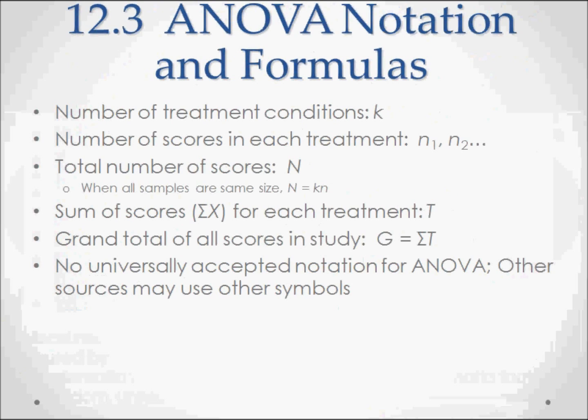So this is where we started to get into our examples, where we went through the formula. This is just notation to get you ready for the ANOVA formulas. It can be kind of overwhelming, but once you work through a few examples, it will become a lot more second nature. So let's just get to the formulas.